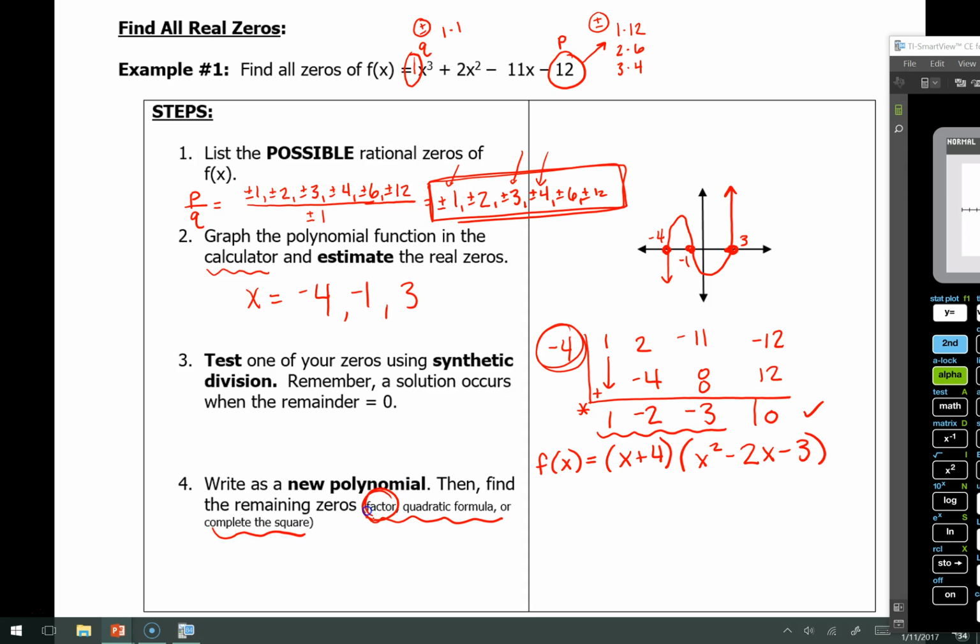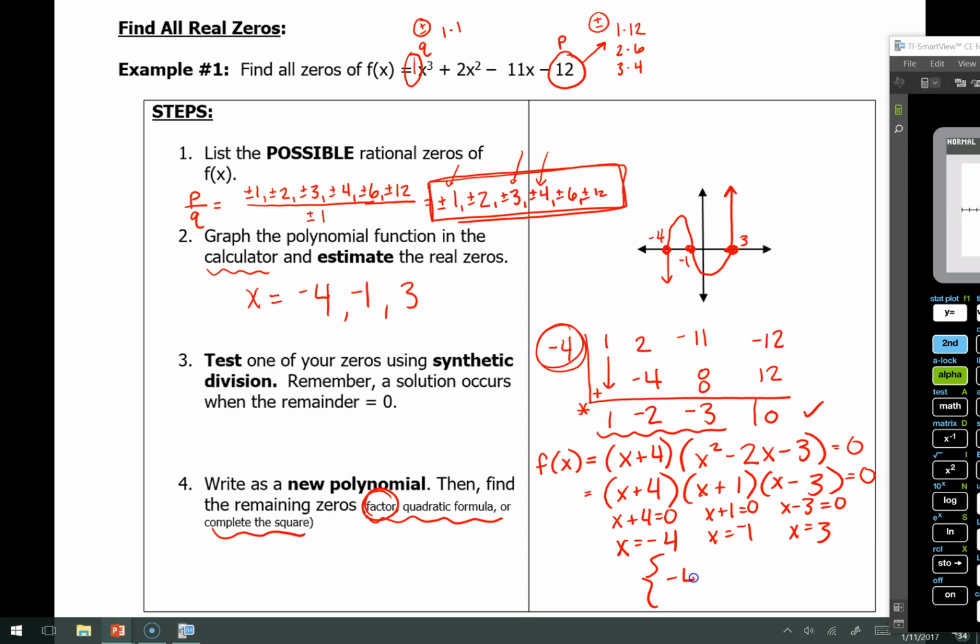So I am going to factor for this problem and use the zero product property because this trinomial is factorable. So let's go ahead and factor it. You are going to be using different signs with a 1 and a 3. We need to add them together to get negative 2, so that's a minus 3 and a plus 1. According to the zero product property, because I'm looking for zeros here, that means x plus 4 is equal to 0, x plus 1 is equal to 0, and x minus 3 is equal to 0, which means I get the x's negative 4, negative 1, and positive 3. So my solution set here is negative 4, negative 1, and 3. Those are all of the zeros of this function.